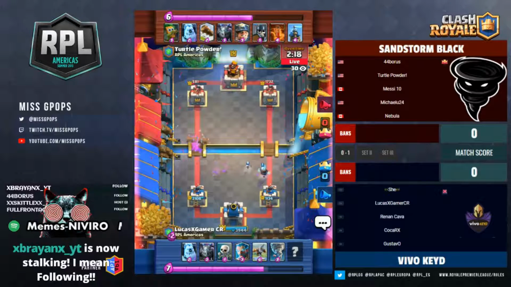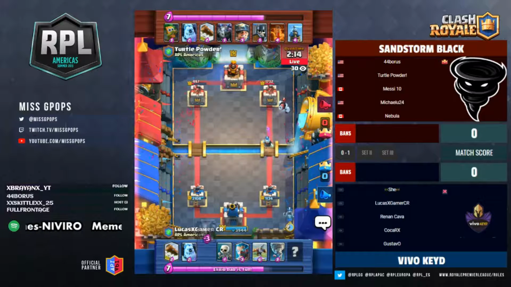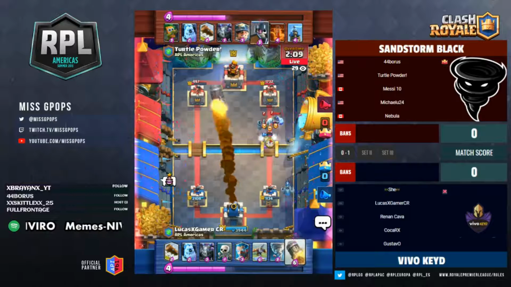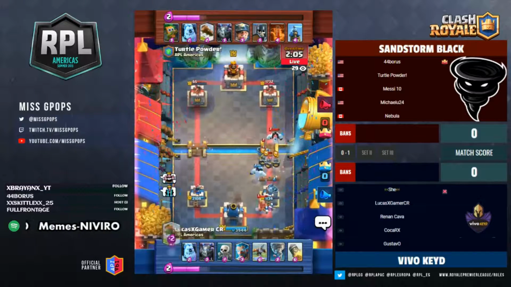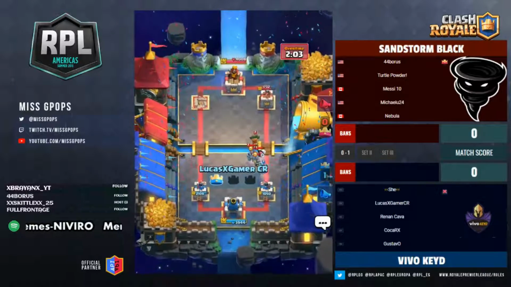Look at that. We got a Dark Goblin coming. The log's going to clean up that Dark Goblin beautifully. And what does Lucas have? Does he have the rocket? What's his last card? He does have the rocket. The rocket's going to come down onto that tower. Now all he needs is a log. And that log, here it is for the win. Wow.